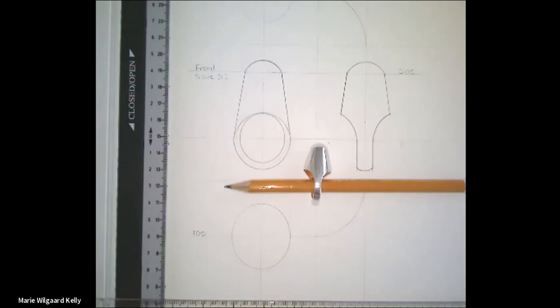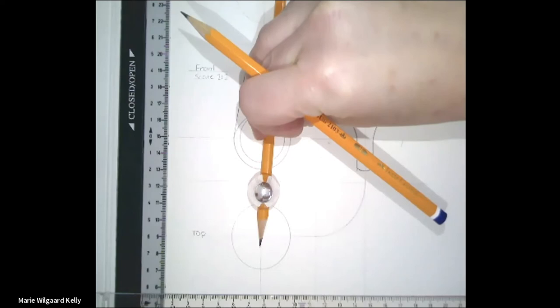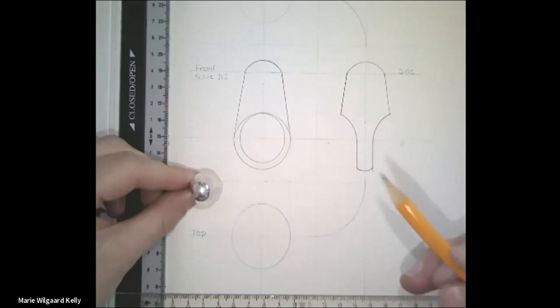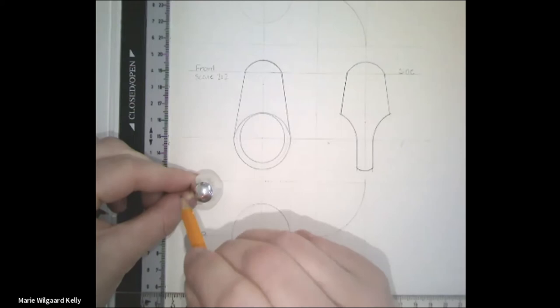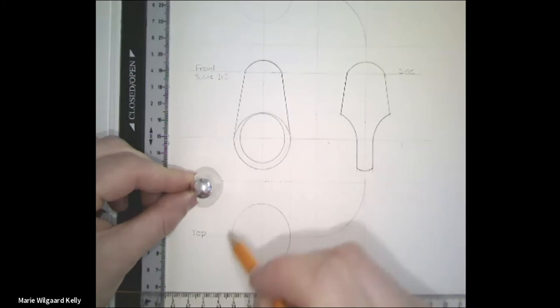Now, I just wish to start doing the top view with you. Now, this is the top view. It'll be looking like this. Okay, so I'm just going to move the ring for a second and just start working on the top view. What you can see in the top view is a curve, a slightly funny shape from the top, and you can see this curve up here as well, but we don't need that. But this point that's here and these points here are what you can really see from the top view.